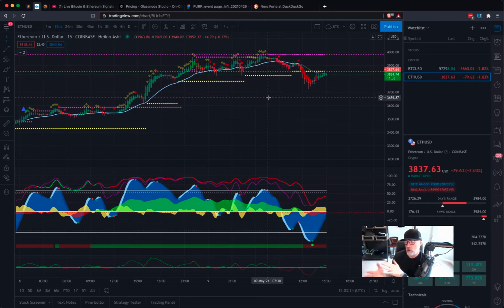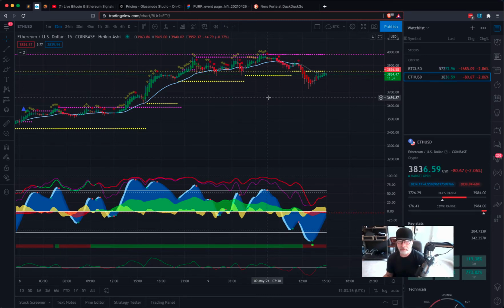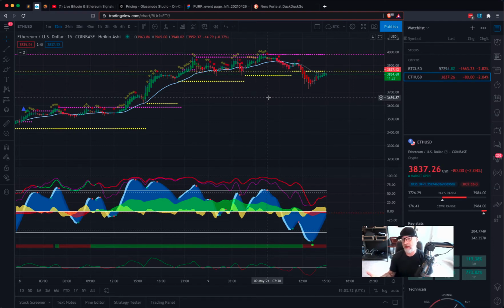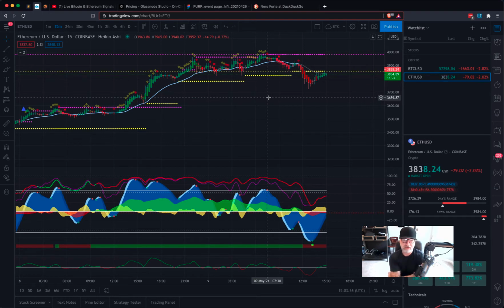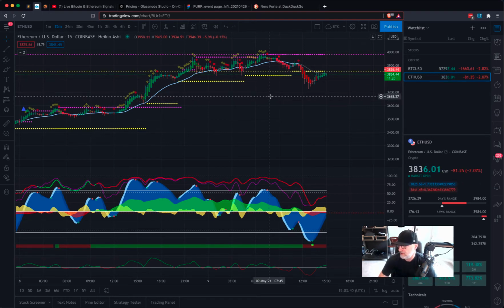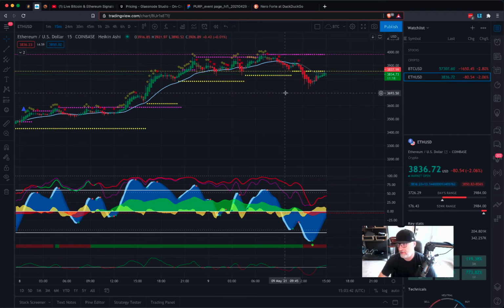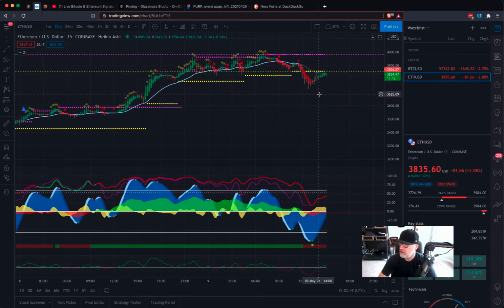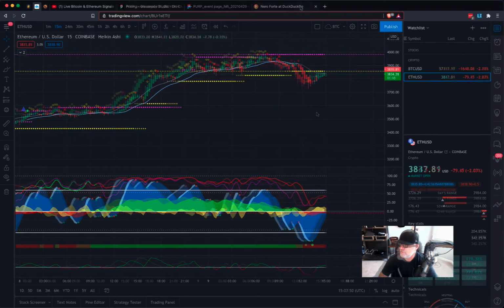I really want to show whether I win or lose this trade, so that you guys can benefit from my analysis, even if I make a mistake, because not every trade is going to be a winning trade. Sometimes I lose a couple in a row before I start winning them again. But like I said, Sundays are a little bit tricky, so we'll check back in here in a little bit.